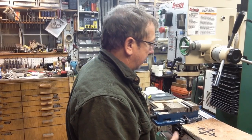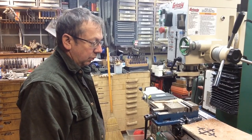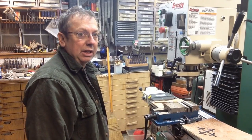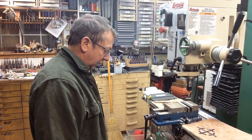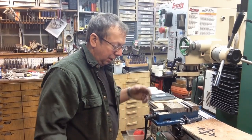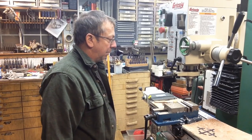To me, it's still a little bit lower than what was on the G1007, but I think I can work with this. I'll run it a little bit like this, and then we'll decide if we need to raise it a little bit more, if it's acceptable, whatever the case may be, and then we may or may not come up with a little bit more elegant solution for it sitting on. But it's sitting here, it's secure, it's not going any place. The 4x4s will actually absorb a little of the vibration, so it may not be a bad thing. But we'll run it like this and see what happens.